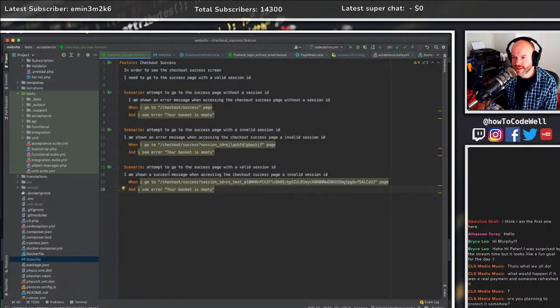Okay, I am shown a success message when accessing the checkout success page with a valid session ID. I am shown an error when accessing the checkout success page with an invalid session ID.